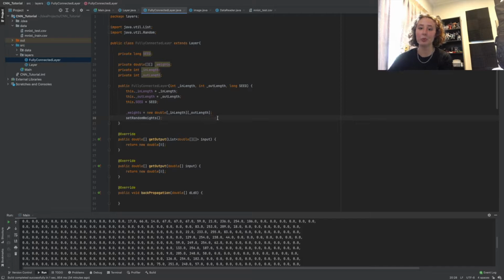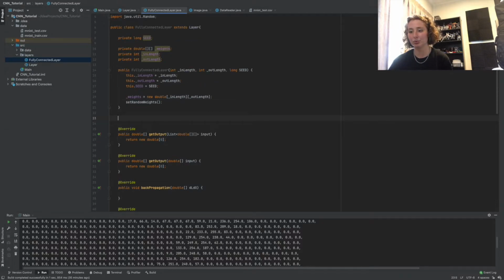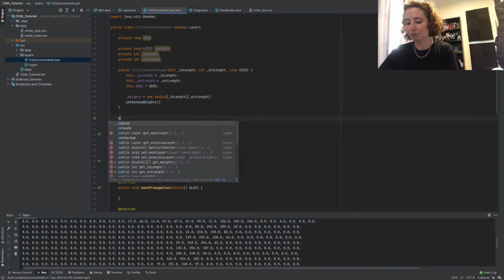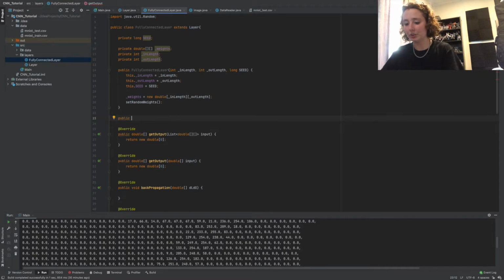And obviously you could end up using custom weights. Feel free to tinker. Random will get you the result you want eventually though, and you can always play with the seed. The reason I like to have the seed as input is so that if you're testing you can use the same seed every time. Also, if you're testing, you might want to create a function where you don't set random weights, but you set the weights once to something predetermined, just to make sure that everything's working fine. For me, I don't need that. Again, I've gone through the testing process, but I highly recommend you make some tests of your own for your neural network. Let's go ahead and do the forward pass. Now, the fully connected layer forward pass is pretty straightforward, which we saw in that little PDF I showed earlier.